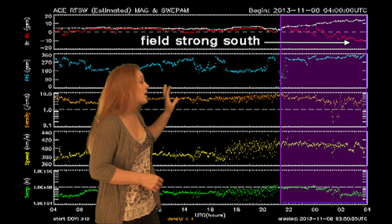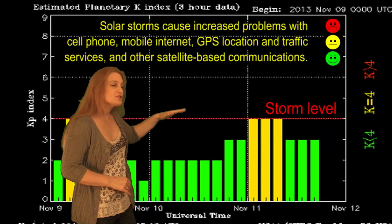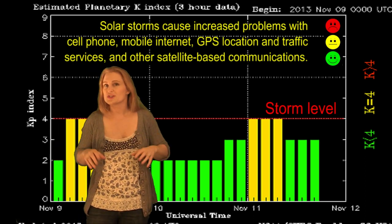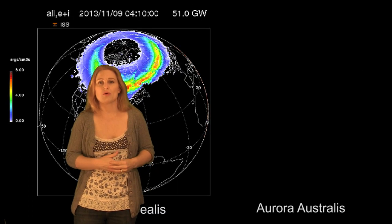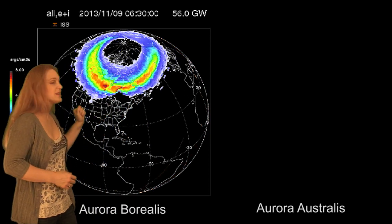With all these flares come solar storms, and sure enough, we had one on the 9th and again one on the 11th. Now, these weren't strong enough to reach NOAA's official storm threat level, but they were on some conditions which was enough to give us beautiful aurora that dipped down into the tip of USA. You can see it up here at the top.